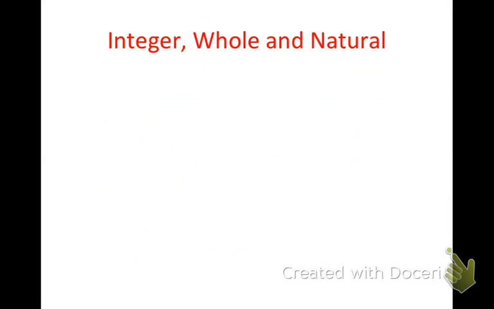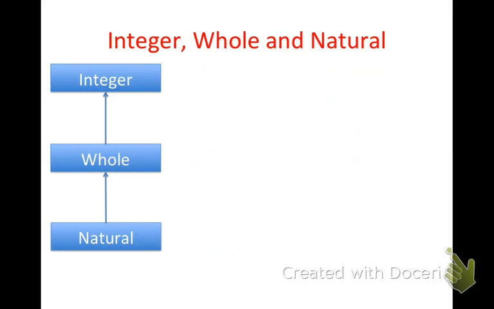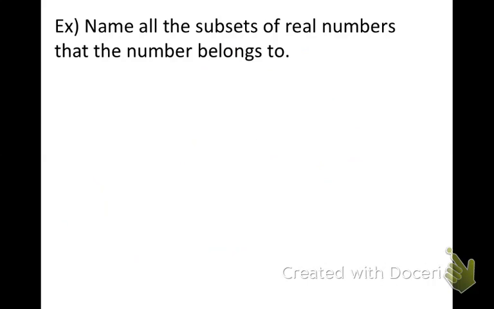Now let's take a look at an example. Let's forget that diagram, where you're going to have to figure out all the subsets of real numbers that numbers belong to. And let's look at these three numbers here: the square root of 24, 9.28, and 80 over 16. Now, my suggestion to you is this: if you have access, depending on your teacher, look at the decimal version of any square roots that you're given before you try to determine what number sets that belongs to.